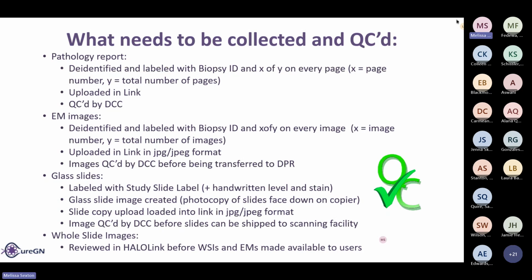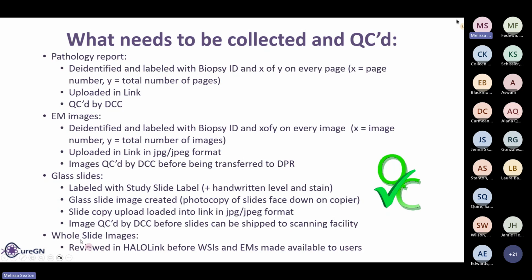And we do suggest that in the beginning you do one case, you de-identify it, and then upload it into Link. That way, if there are any major issues, you're only doing one case that you have to redo, and then it'll help you do the rest of your cases. So we don't want you to do all your cases at once. And that goes with the EM images and the pathology report too. You know, do one, upload it. Once it passes QC, you know that you've done it correctly, and then you can go ahead and do the rest of them. We find that that does save time for sites.